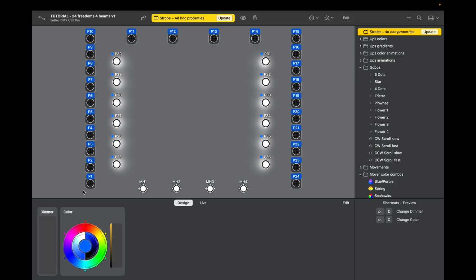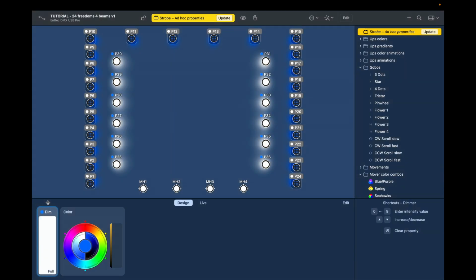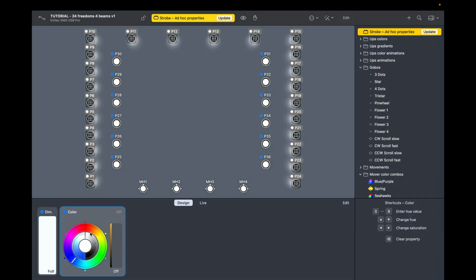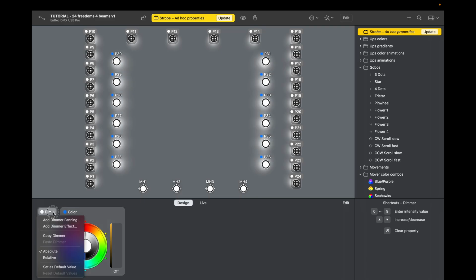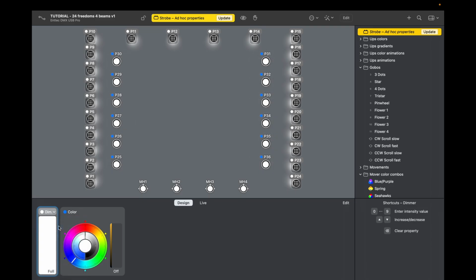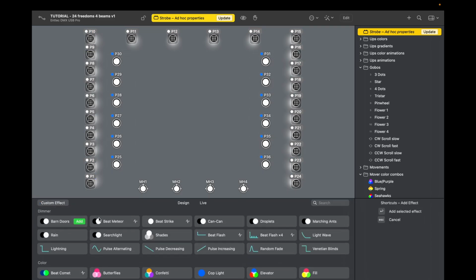Now we'll grab the up lights. We're going to turn the dimmer up on those and turn them all white. However, they don't have a built-in strobe function, at least not one that's exposed right now. So we are going to make use of a dimmer effect for that one. Let's see, what's going to be the quickest way to do this? I think beat flash and beat flash times 4 is not exactly what we're looking for.